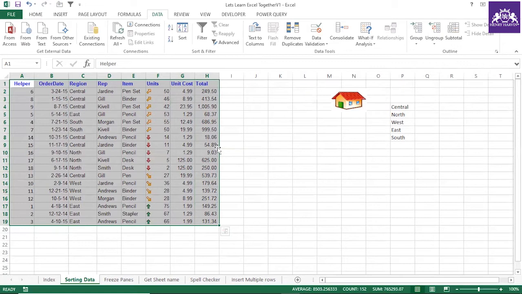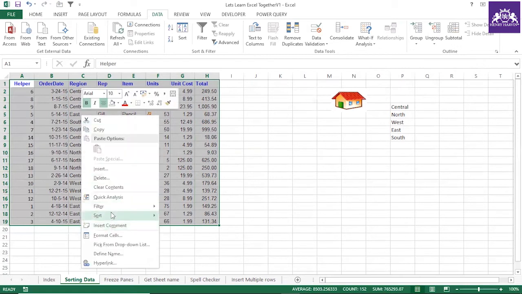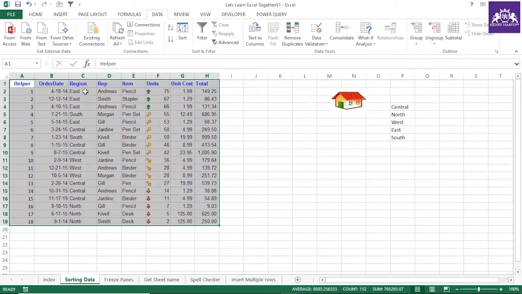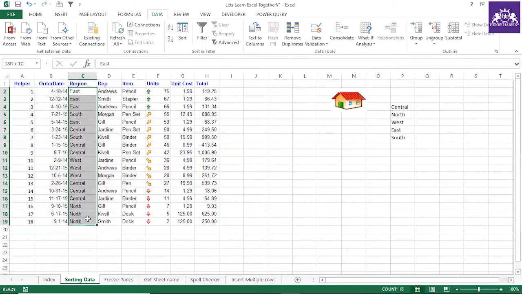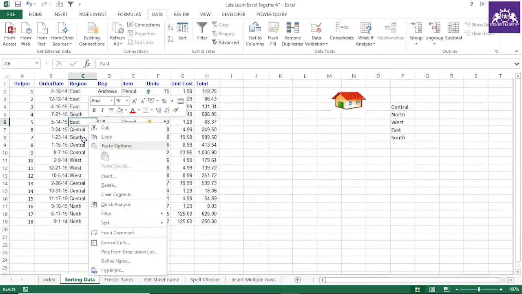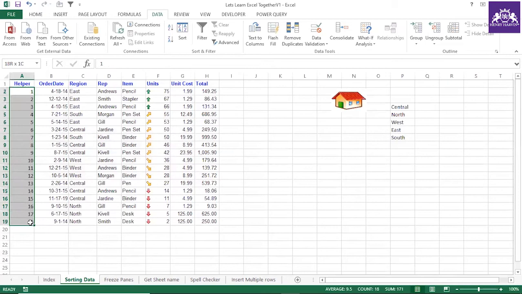And I hope you found this useful, and this sorting is really interesting. You can explore more options. And what I like most when I have to sort the data is to select this and sort the data, smallest to largest. You can see east, south, east, everything has come now, smallest to largest. So this is actually the sorting. You can do that. So east, central, south, and so on. Again, you can do that sorting. See, 1 to 18, it has come that way.